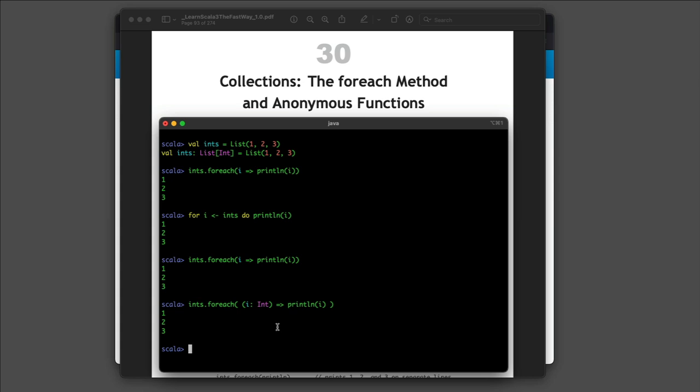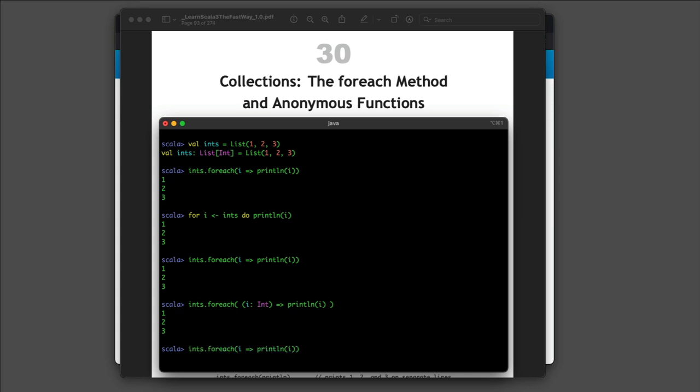And again, the way you would read this, this part here is an anonymous function, and it's saying that foreach is going to give me one variable at a time, one Int at a time, and then I'm going to transform that into a println. I'm going to print each Int one at a time as they're given to me. And while I showed this syntax here, again, just to be clear, I'm showing that more for historical reasons than anything else. We don't do that anymore.